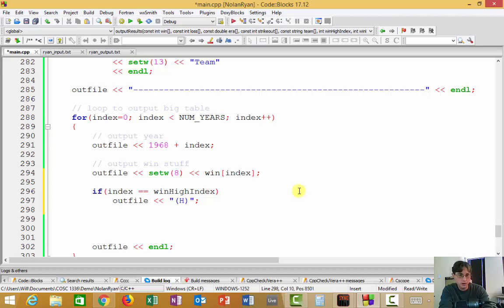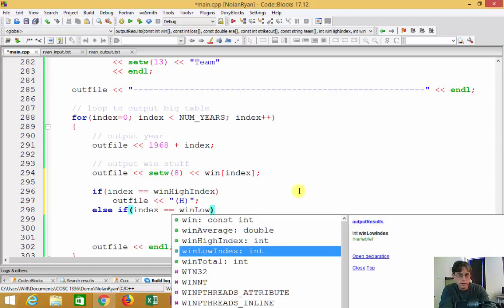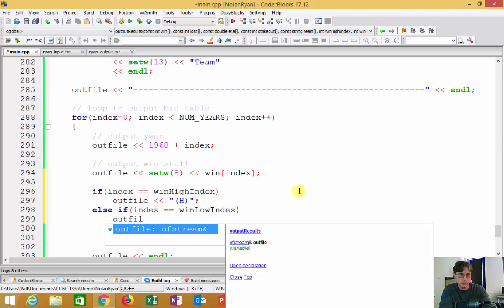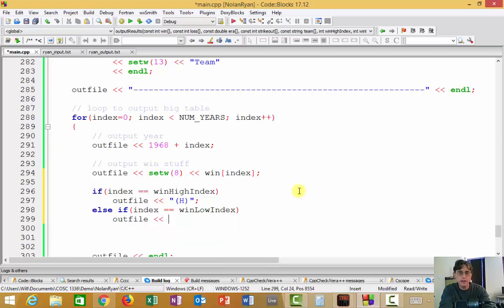And I can also check to see if I'm at the low. Else if index is equal to win low index, then do the same thing, but output an L inside of parentheses.